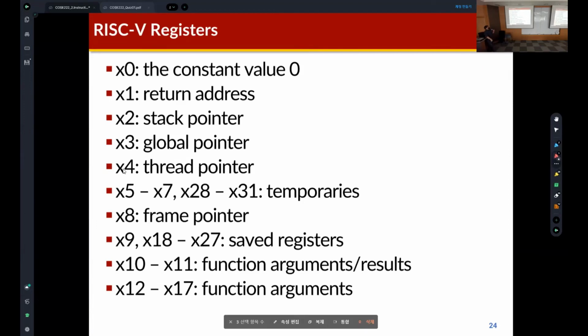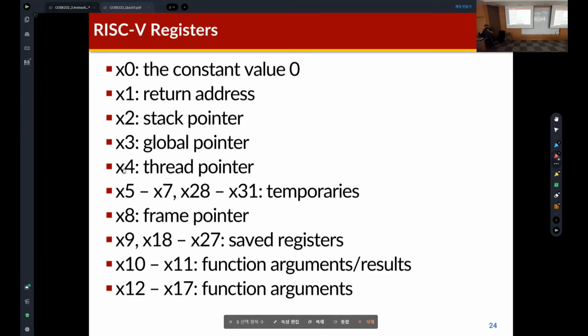But the RISC-V ISA defines the role of each register. That's just a recommendation, but the problem is that we are using many libraries.